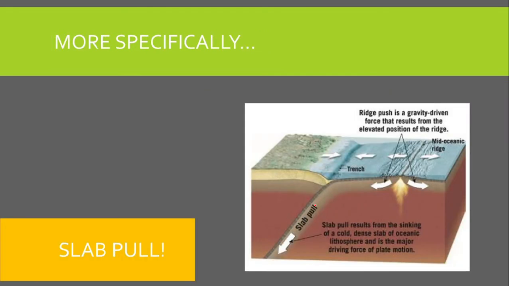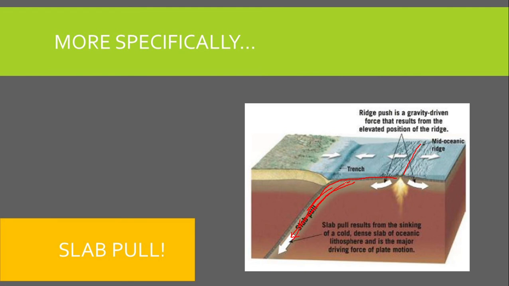It wants you to think more specifically about ideas like slab pull and ridge push. We're going to switch over to this diagram, where we have some seafloor spreading right here, and we have a mid-ocean ridge. And then there's ocean plate, it's getting cooler, it's getting more dense, and then at some point it hits a trench and it's getting pulled down. As this plate is getting pulled down, it's cold, this is old, heavy stuff. As it starts pulling down, just gravity starts pulling this slab down into the relatively light asthenosphere. So this is getting dragged down, and it's pulling the whole ocean plate with it.